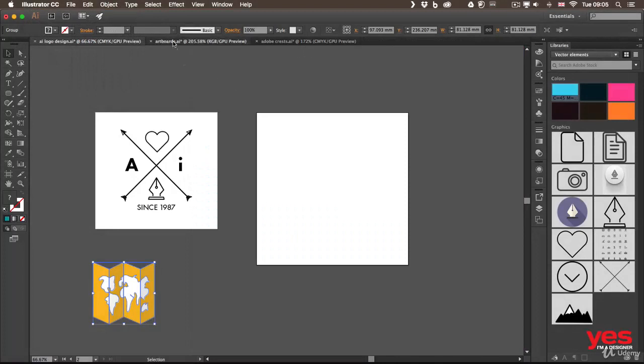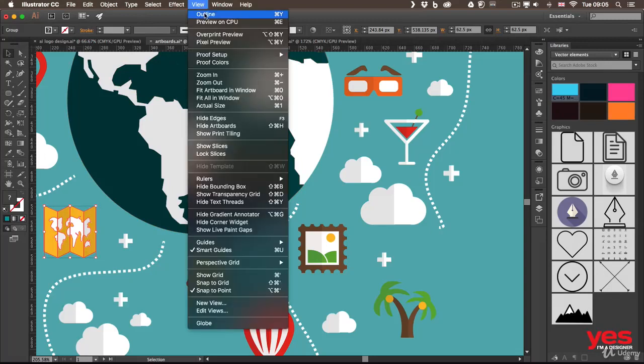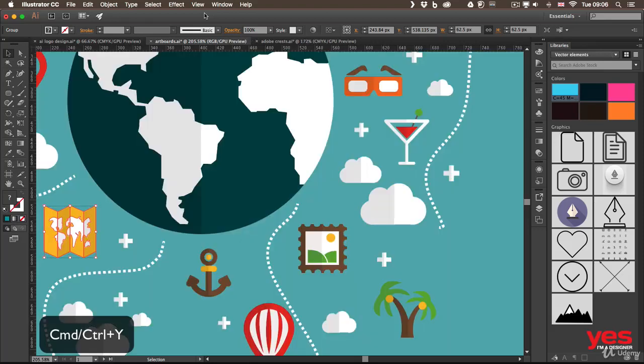And last but not least, there is a very important view option, which is called Outline. This is the first option here in the view menu, which can show you your design without all the colors and fills that you have in it, simplifying it to just simple outlines. So that's why it's called Outline. And this can be a great technique to reveal the actual elements used in a design. We will use this quite often, and that's why there is also a shortcut worth remembering to switch between normal view and outline view. So that's Control or Command Y. If you do that, it just toggles between these two views.